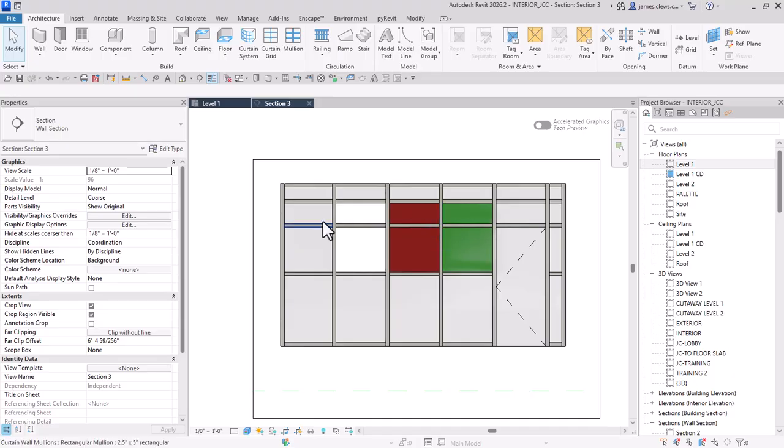Therefore, it's getting the instructions from the definition of the curtain wall itself. Generally, I don't need to do that, but it's just so that you know that it's there.